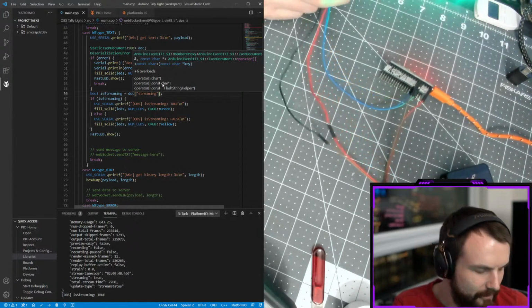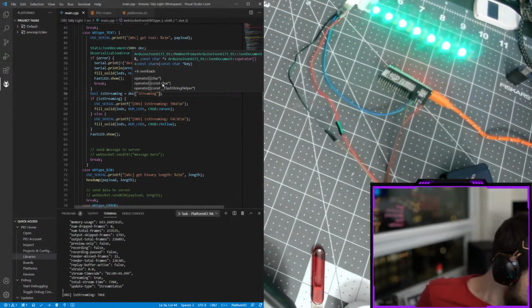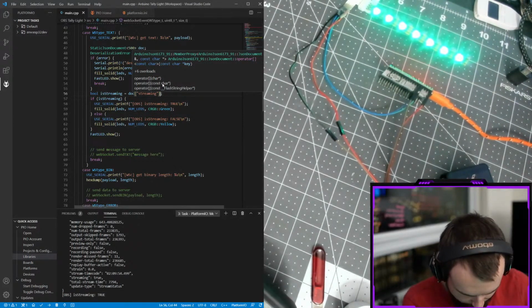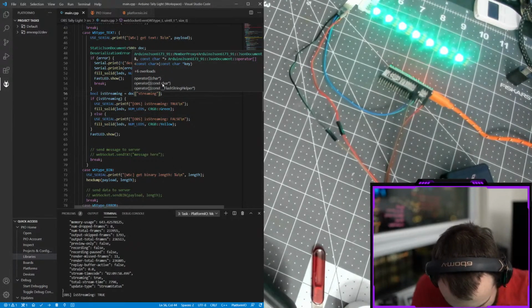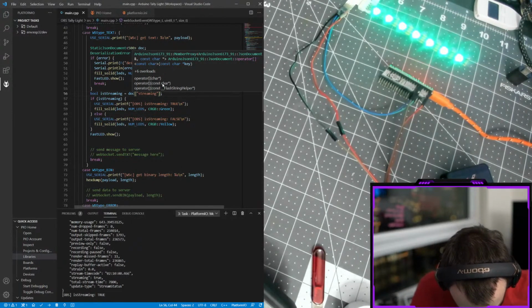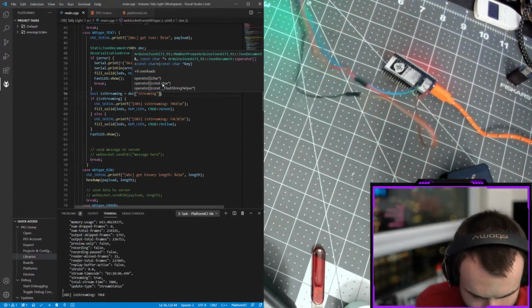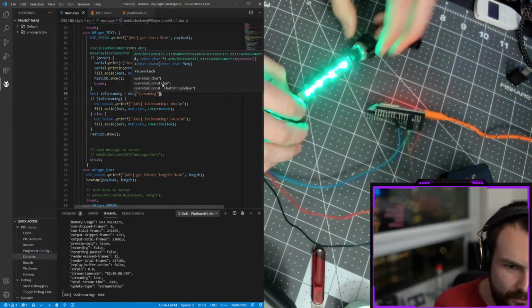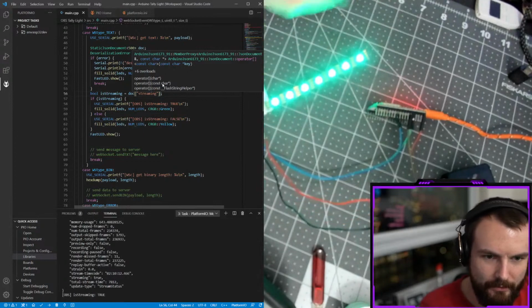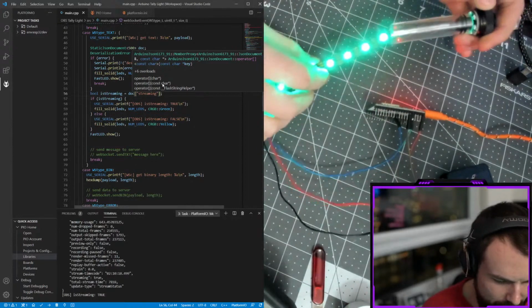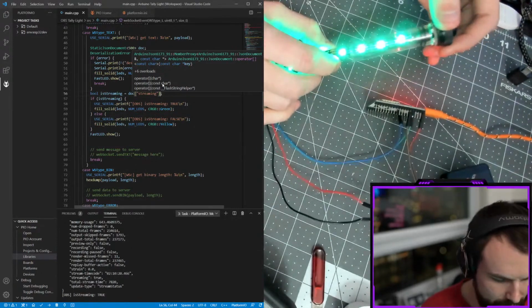Ooh, you know what could be cool? I have this tubing. This piece in here I can use for a quick test. It's water cooling tubing. If it fits in there, it does. So I can take this water cooling tubing and sand it down so it's opaque or translucent.